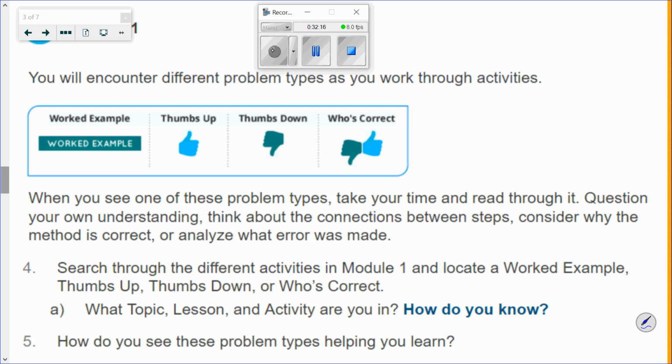Okay, was anyone able to find one of those symbols in a lesson? Raise your hand if you were able to. Oh, good. Looks like most of you were. Sergio, which one did you find? I'm sorry, Sergio, you said what? Were you supposed to put what page number? There, good job. So you had both of them. So topic, which one? Lesson and activity. Good. How did you know all those pieces?